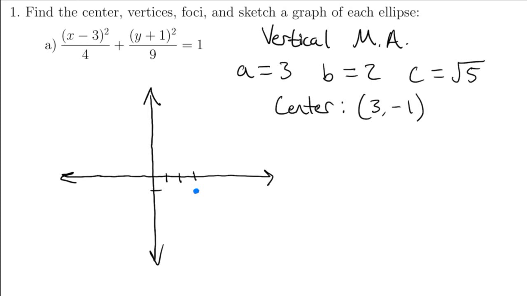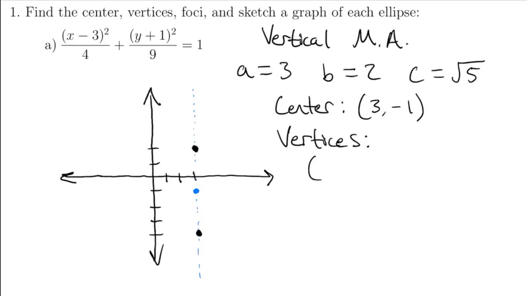So this is our center, and remember, we have a vertical major axis. That means our vertices and foci are going to lie on this vertical dotted line, right? So if a represents the distance from the center to the vertices, that means from this center to each vertex, I go a distance of 3. So if I go 3 up vertically, I get up to this point, giving me a vertex there. And then if I go down vertically, I get down to this point. So these are my vertices. And I like to do this because I like to visually see my vertices. It's a lot easier to write them out, in my opinion, if I do it this way.